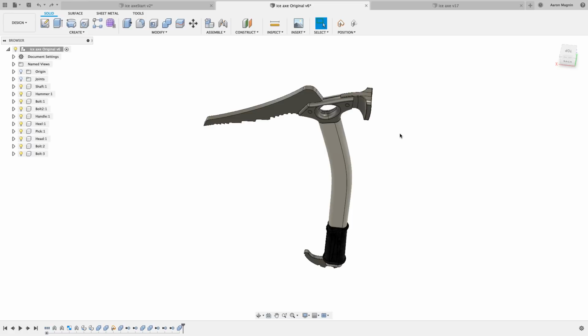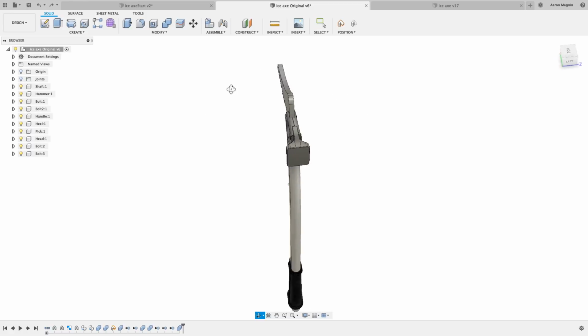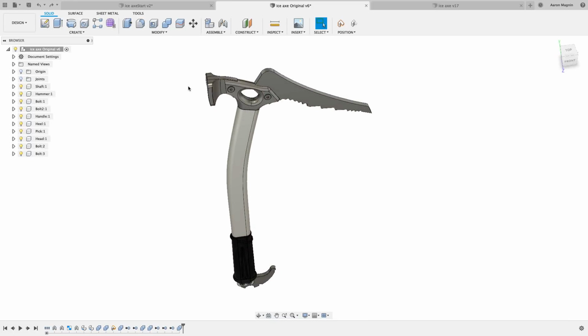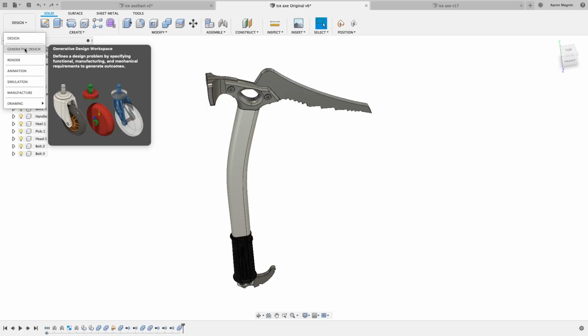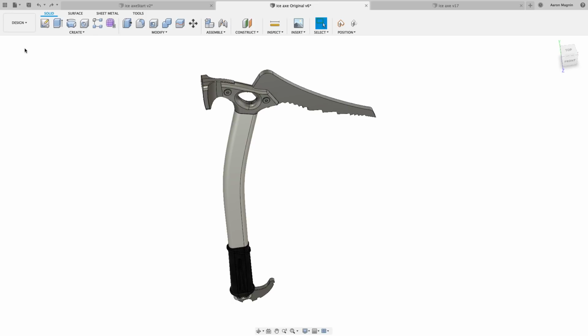But when I go to do the generative design on this, I'm going to assume that we're going to have it fixed. We're not going to want to fold it up anymore. We're not going to need to make it compact. There's only one time I need my ice axe. It's when I'm climbing ice walls. I don't know, but we're going to assume it's just going to be open all the time.